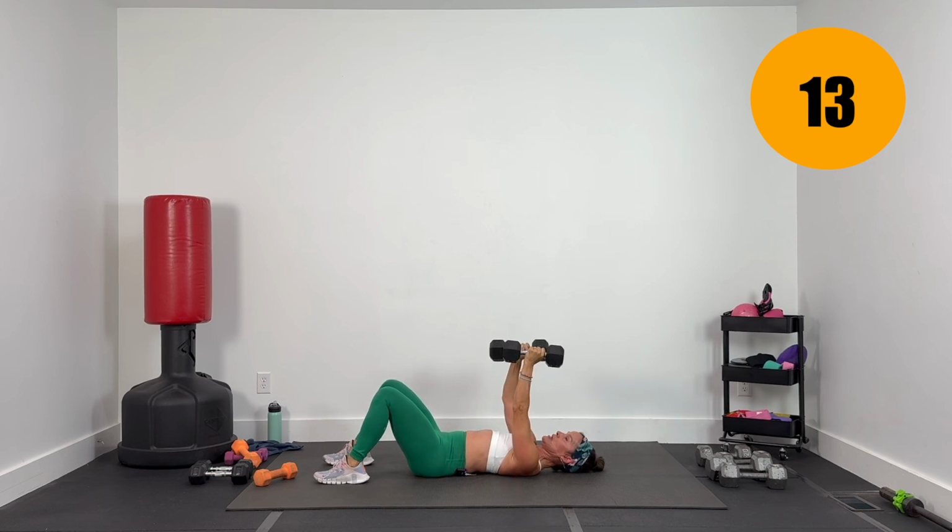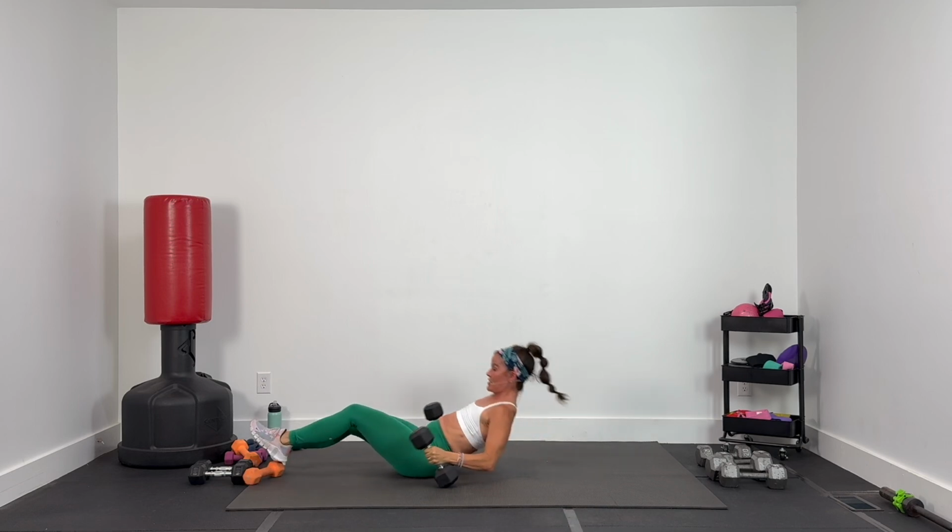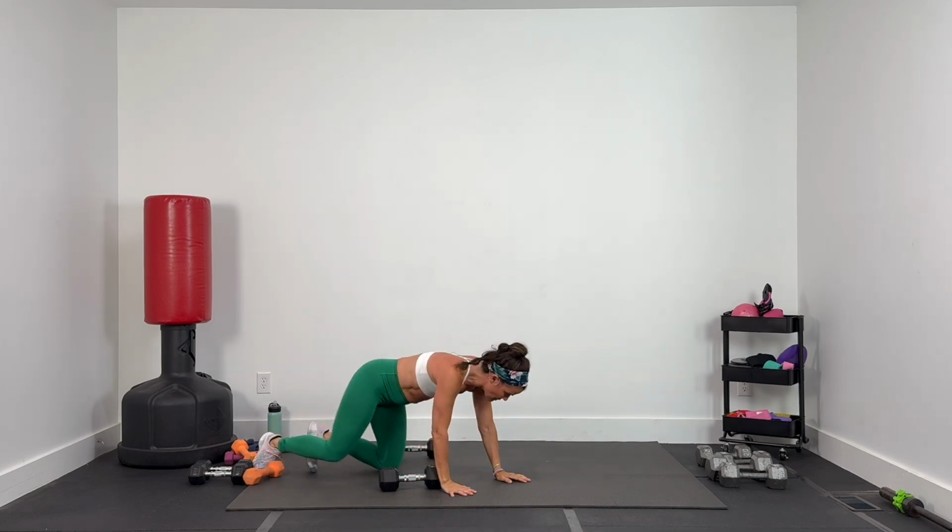All right. Good. A little more than halfway there. Give me 10 seconds. Then we're going to roll over for tricep push-ups. Right here. Let's go 4, 3, 2, and 1. All right, dumbbells right there where you can get to them. Roll all the way over.